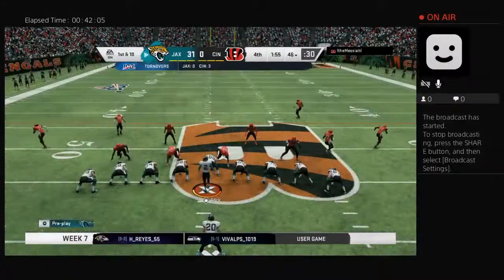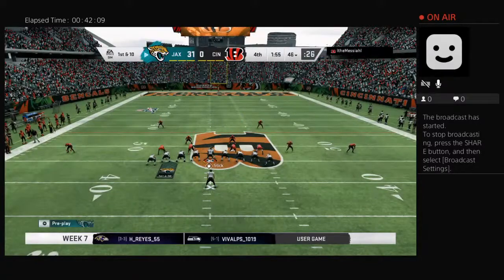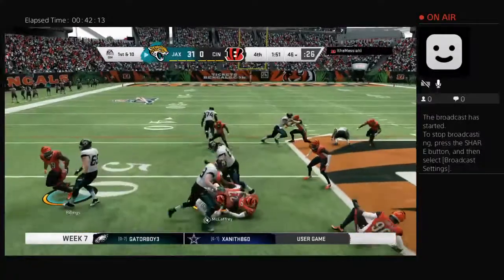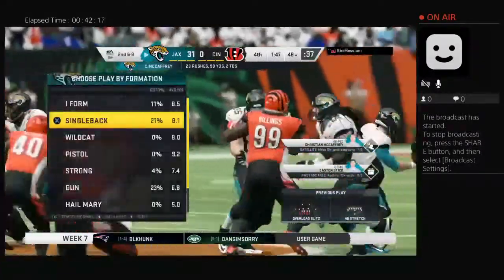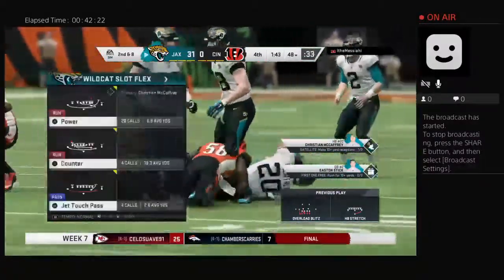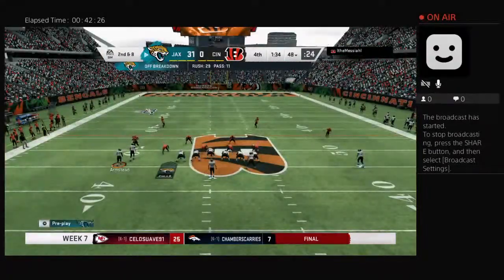So it's Jaguar football here as we welcome you back. And they have just about put this one on ice as they've got it here, 1st and 10. Here's McCaffrey. He'll be taken down at the 48 for a pickup of 2 yards. Well, they had that one sniffed out. Excellent run blitz. Stop that one for a short gain. What makes a good run blitz a good run blitz?